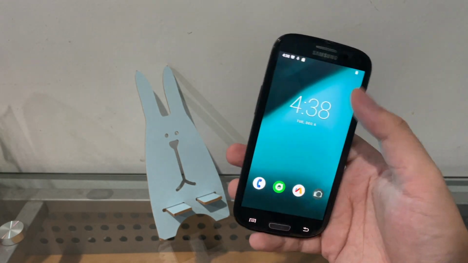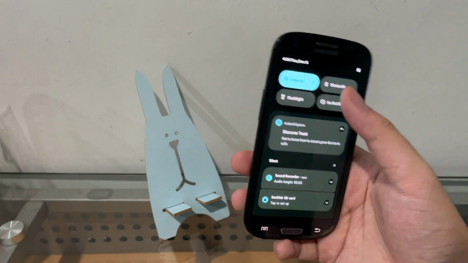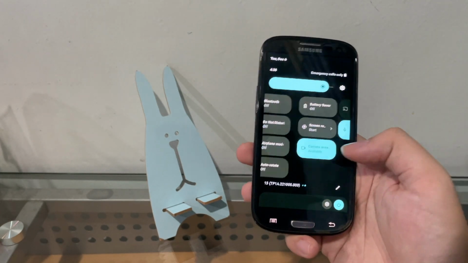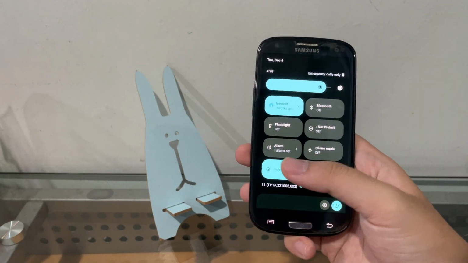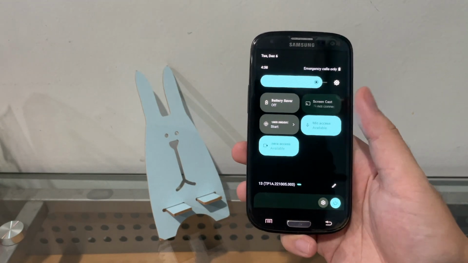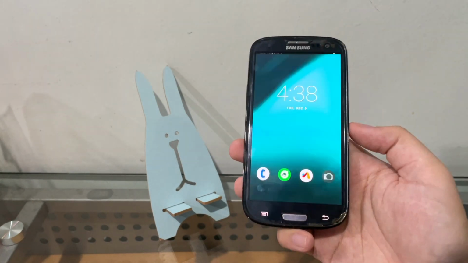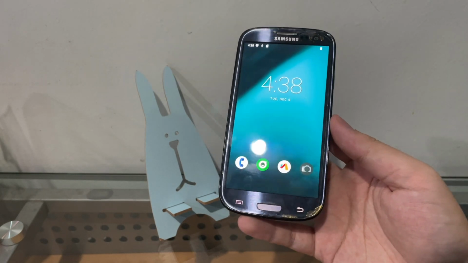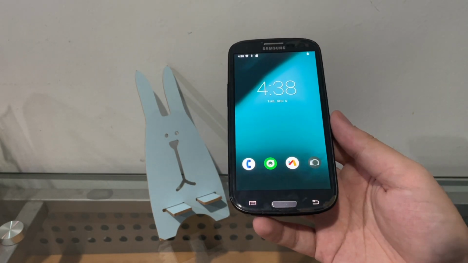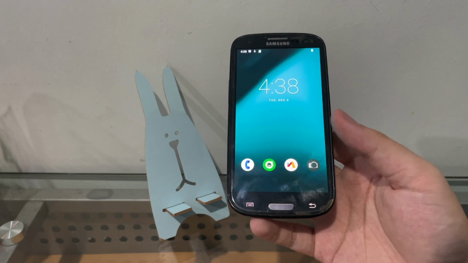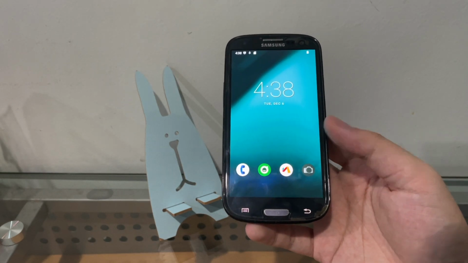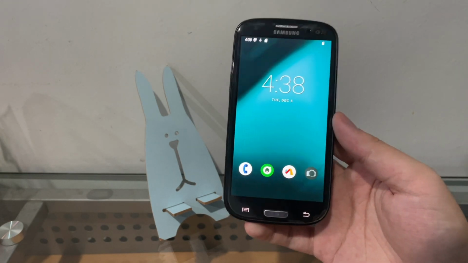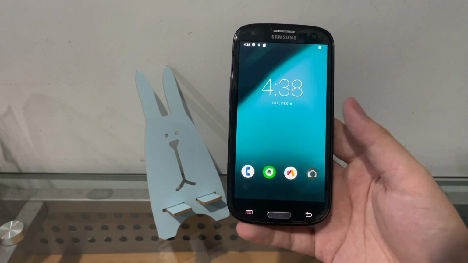But yeah, guys, this is it. We got the stock Android 13. Its performance is pretty all right. You think it's gonna be slow, but keep in mind that this is a 10-year-old phone and it's got Android 13, and you won't use this as your main phone, right? I mean, if you could, that would be very amazing. But the fact that it got Android 13 for the Samsung Galaxy S3 is already amazing enough, guys.